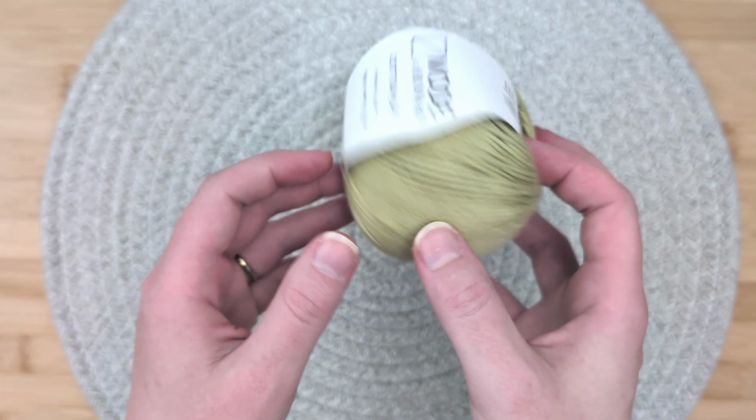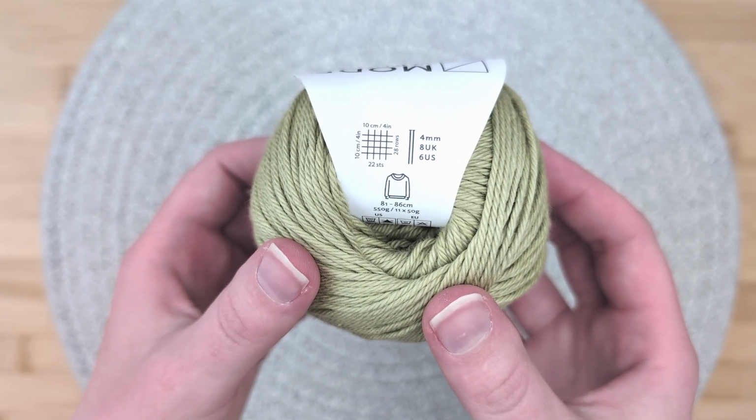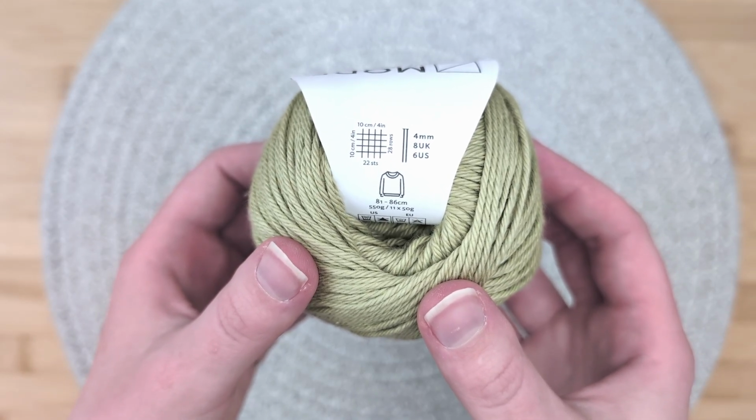The suggested gauge on a US 6 or 4mm needles is 22 stitches and 28 rows per 4 inches or 10 centimeters. For our swatch, I'll be using a 4.5mm needle size.